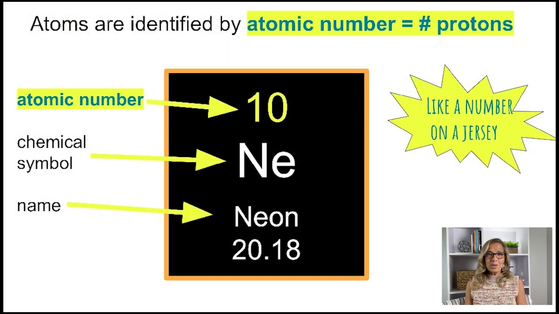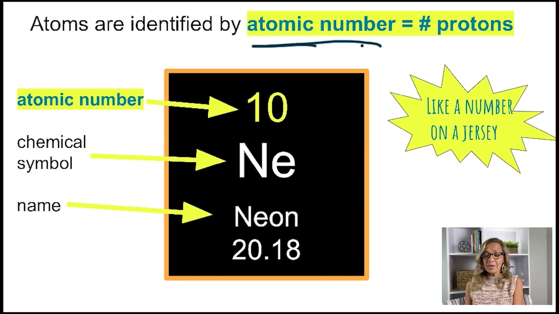In this video, we're going to talk about what makes atoms of different elements unique. So, first of all, let's start off with a periodic table. I hope you have one handy. I mean, you need a copy handy all the time in chemistry. The periodic table contains all of the elements and they're arranged by atomic number.